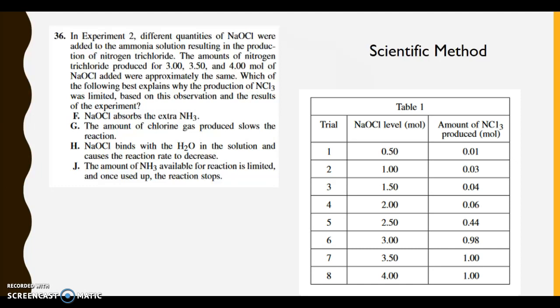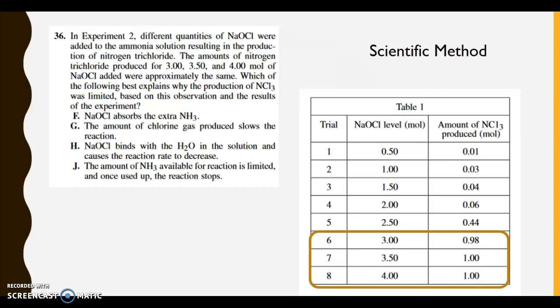So if I go back to the table from this trial, it's talking about these 3 trials right here, where if you notice over in the results, they're about the same. Now, this is one of the few questions on the ACT where they actually expect you to know some science.